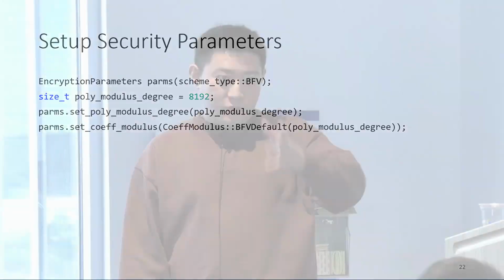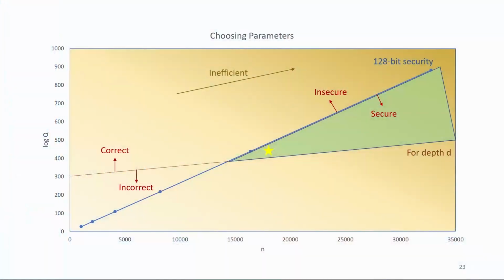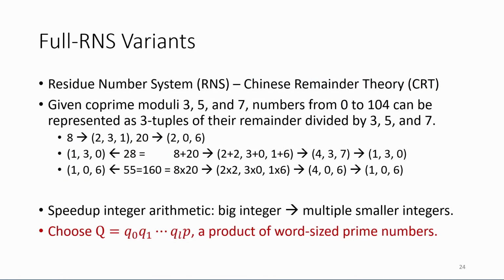We are working on a compiler that optimizes all these procedures for SEAL, focusing on vector instructions. You have met Roshan, right? He was an intern last year. We've been working on that, and we can get rid of a lot of these parameter settings. You just write your code, and the compiler can work it out for you. It does not get you the optimal, but in most scenarios, it gives pretty good parameters. But again, that doesn't include the polynomial factorization.